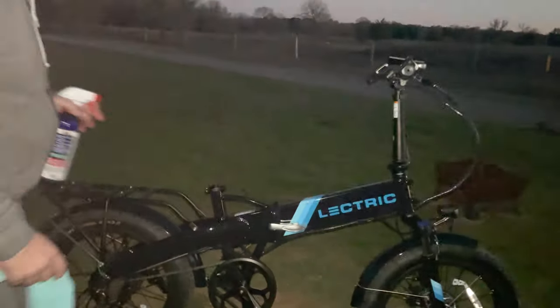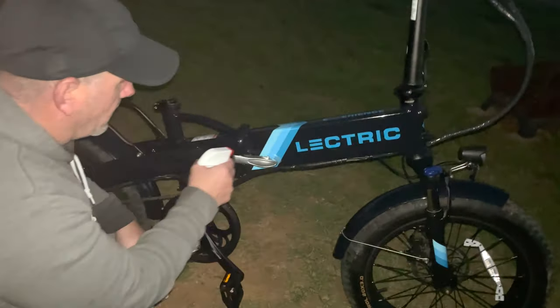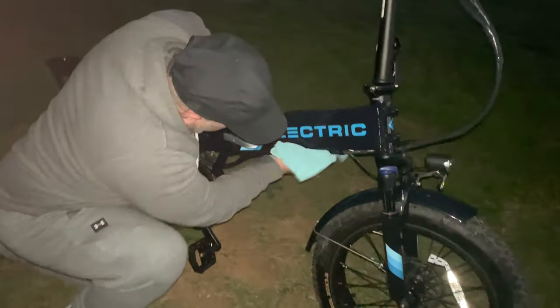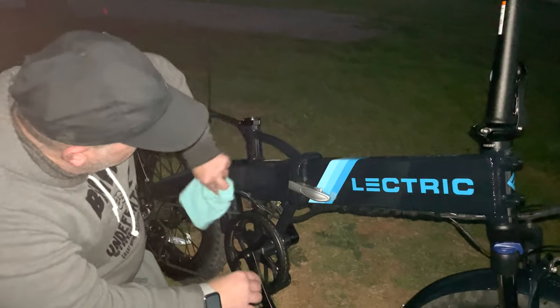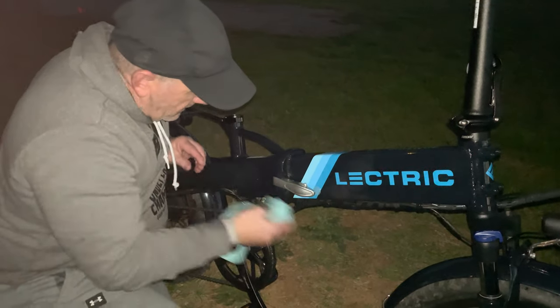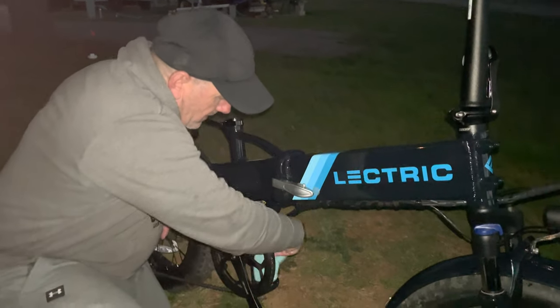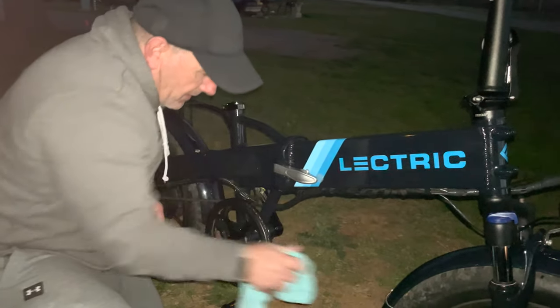So what I do, I come up here and spray it on the bike. You don't have to use a whole lot. I sprayed a whole lot up in this area right here. You just kind of get your rag wet with it. I just start going around and polish everything up.